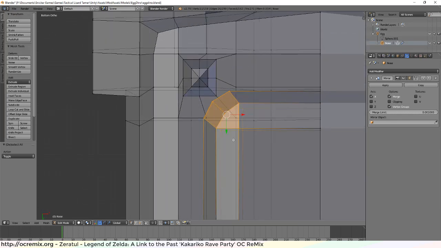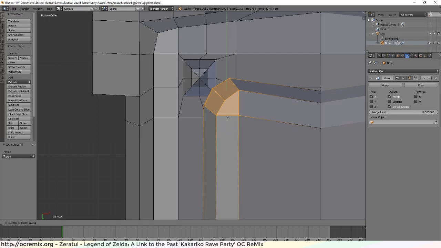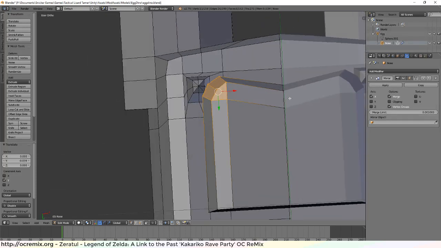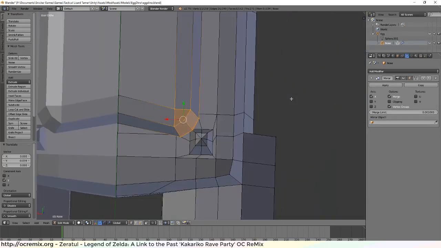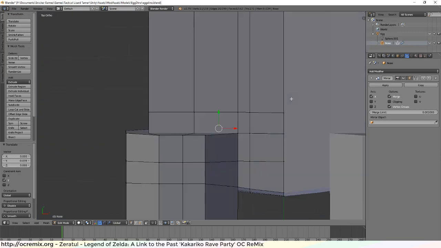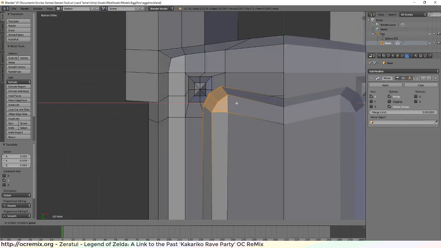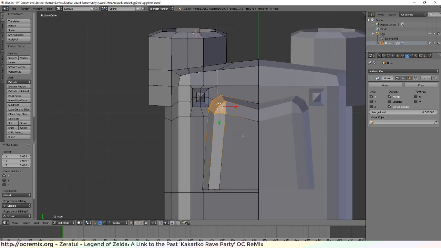Now I'm underneath. Turn off see-through. So I kind of want it to be a little bit right there. Oh, I messed up the perspective.